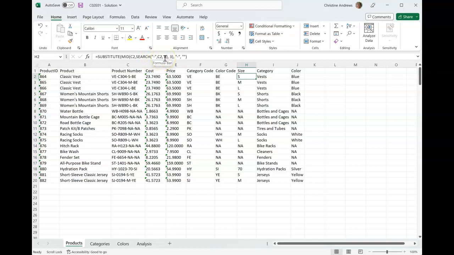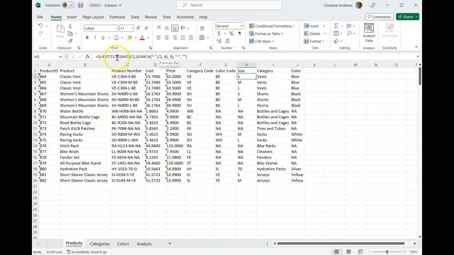In the product number cell, it searches for the character dash in the product number at cell C2. So it's looking for a dash at cell C2 starting from character 8, from the 8th place in the whole thing. It returns the location of the character.